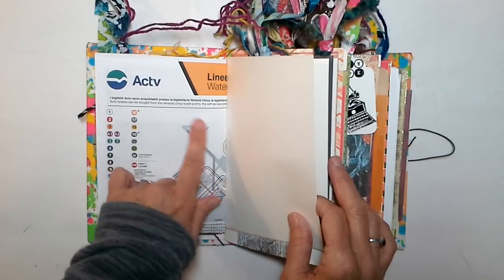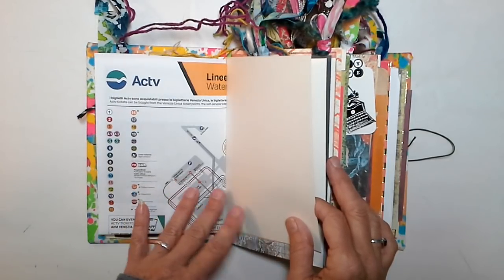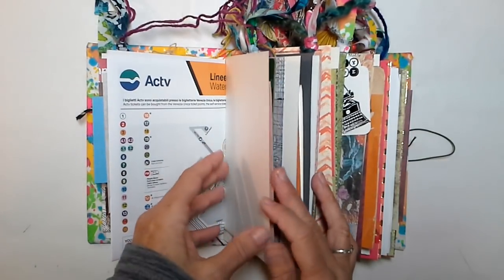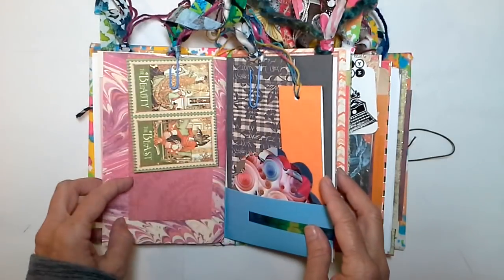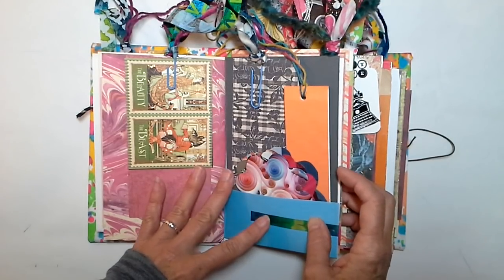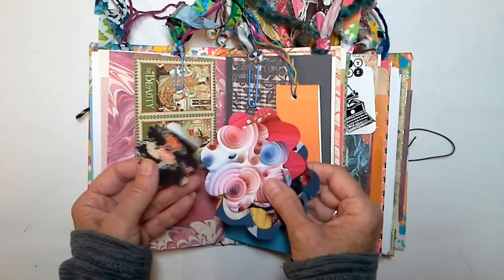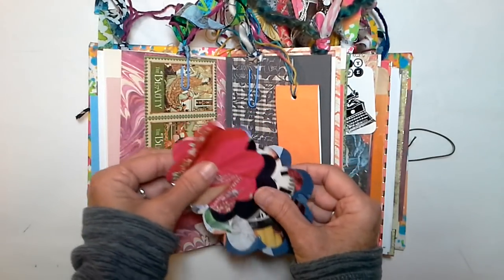The water taxi was a really fun experience — it's like that hop-on, hop-off bus that we did in Rome. You buy a ticket and then you can ride the water taxi all day or for a couple days; I think there's even a 72-hour water taxi ticket. It was a lot of fun to ride, and it's just fun for me to be on a boat and on the water. I do not swim, and I have no idea why I am so enamored with water and want to live close to water. I think it's because our bodies are made up of a whole lot of water — maybe I'm just getting back to my basics.